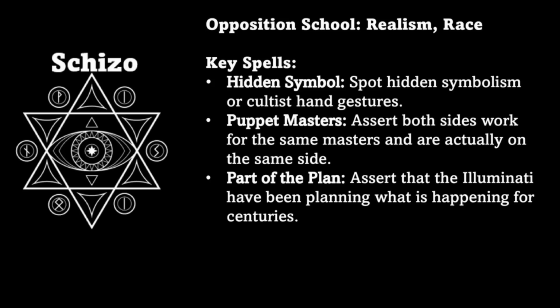But anyway, that's just my cold, rational brain. Yet again, I'm never going to be part of the school of schizo. As you can see, its opposition school is realism. I've also put race there as well, because in my experience, the guys who are in and around what I sometimes call the kook sphere, they tend not to be into questions of race at all. In fact, they tend, in the end, to wish to move towards goals of world peace and things like that. They actually tend to end up in fairly anodyne places in terms of their positive program for the world. But yeah, they spend most of their time picking apart the actions of the Illuminati, obviously.